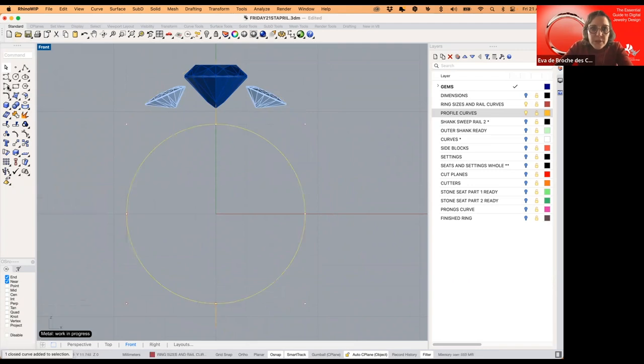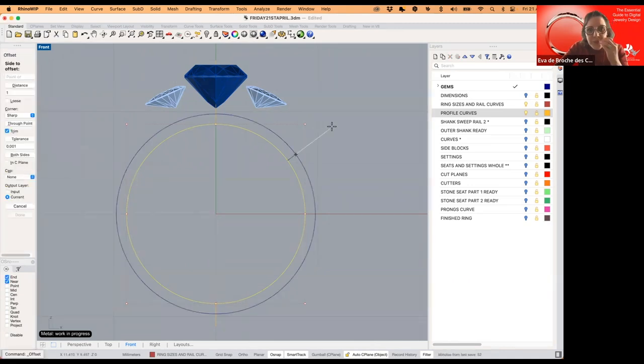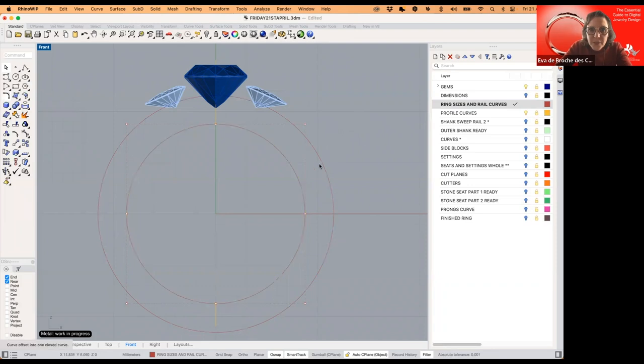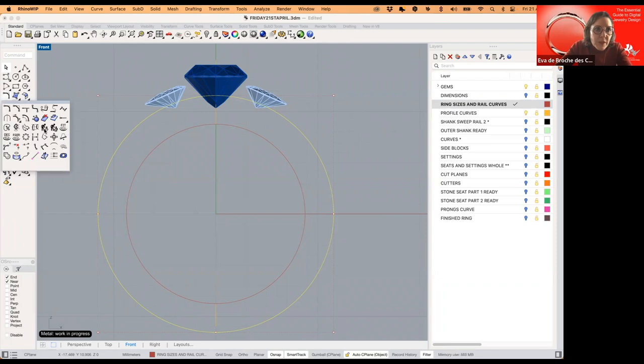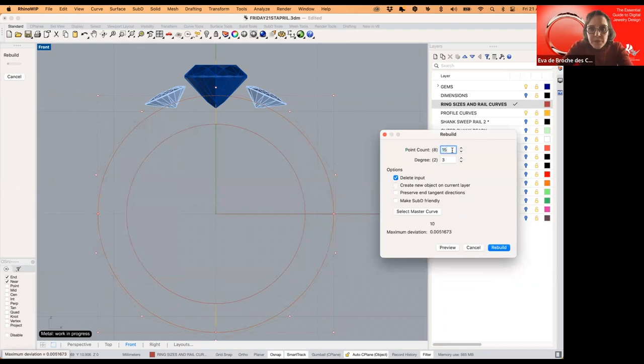To give a little indication, the easiest way to do that is, where are my curve tools? Now I have to learn where everything is all over again in Rhino for Mac. So as we saw, it was a 2.8 offset. Going to this layer. I rebuilt the curve. And for this, I'm going to add about 15 points, maybe more. No, 15 is good.